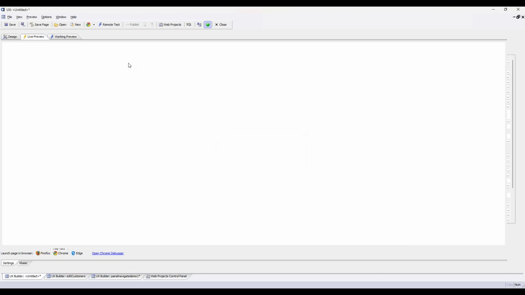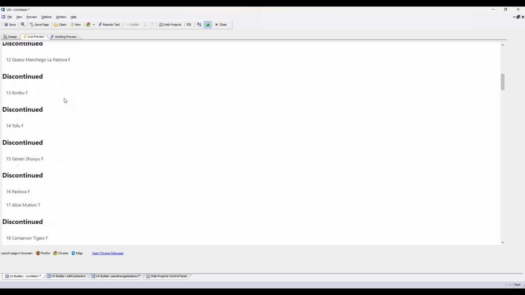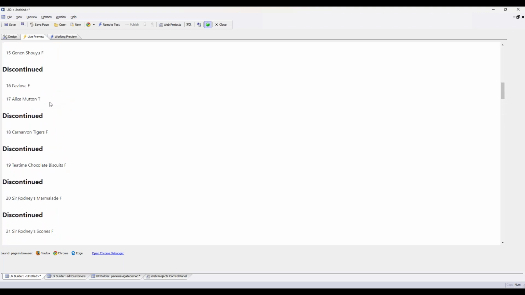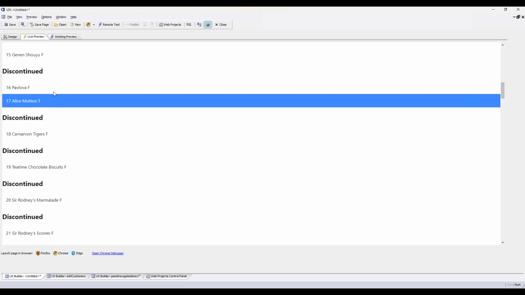So this isn't going to be helpful because the word discontinued is going to be everywhere. But essentially, if discontinued is what I wanted to group by, then I would want to squirrel away when it was false to output that header. And when it was true, actually it should say if discontinued equals T, then discontinued. If it was true, then I would output the header, otherwise false. So that gives you that grouping. See how this one was true, so it didn't print it. But that's basically what you have to do. We don't have any demos or examples that show you specifically how to go about doing that, but that's the gist.